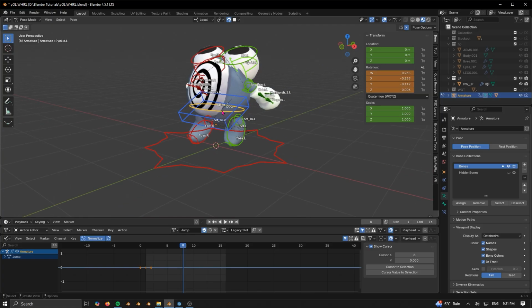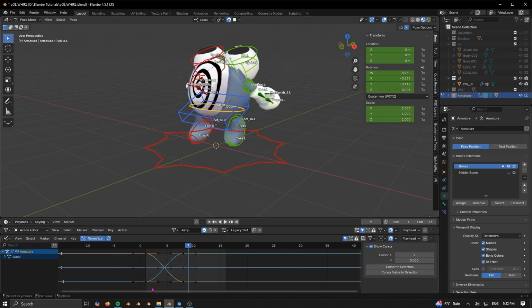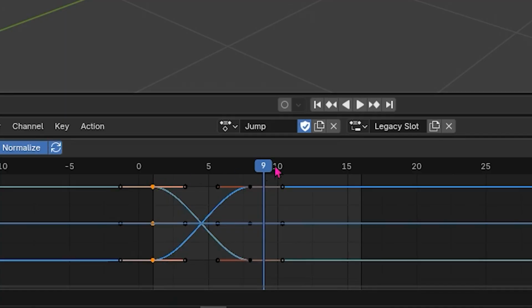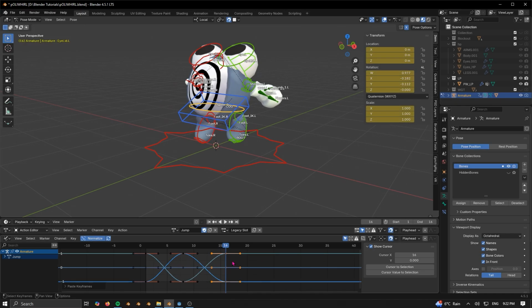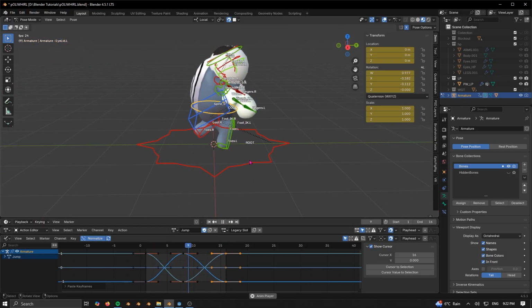Okay, now I'll press A again, and I will hit K or I, and I will keyframe all my frames. And now I can check out my animation. So this is what I have. Okay, and if I'm happy with this, you can just copy all of your frames on frame 1. So make sure you press A. You can then select all of them. Control C. You move your slider to frame 16, and Control V. Now if you play our animation, this is kind of what would be happening.